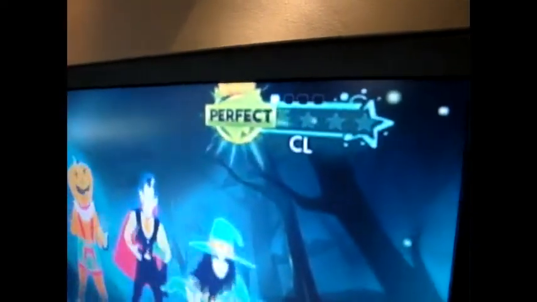Try your best to get perfect. The worst you can get is okay or an X. As you get more points, you can earn a star. The most amount of stars you can earn is 5.